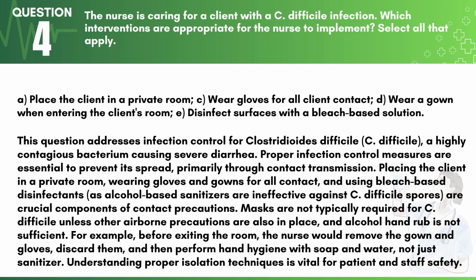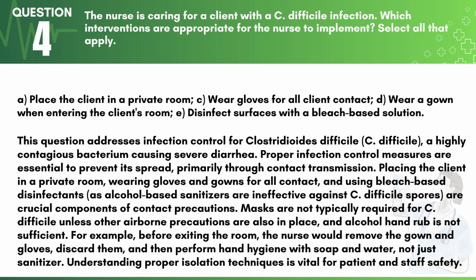Answer. Place the client in a private room, wear gloves for all client contact, wear a gown when entering the client's room, disinfect surfaces with a bleach-based solution. This question addresses infection control for Clostridioides difficile, C. difficile, a highly contagious bacterium causing severe diarrhea. Proper infection control measures are essential to prevent its spread, primarily through contact transmission.